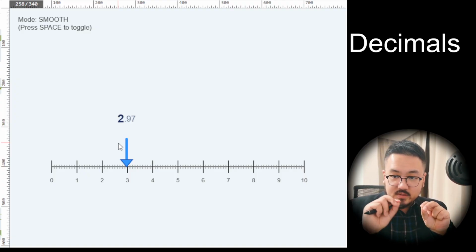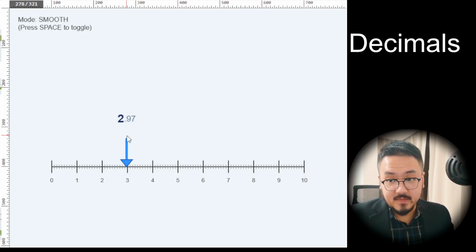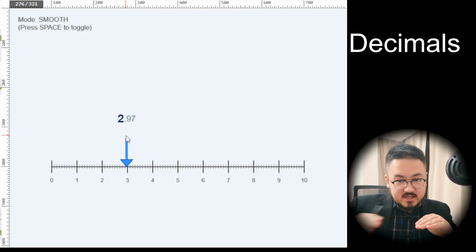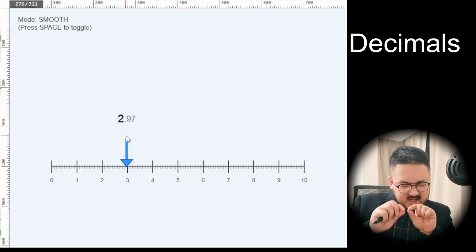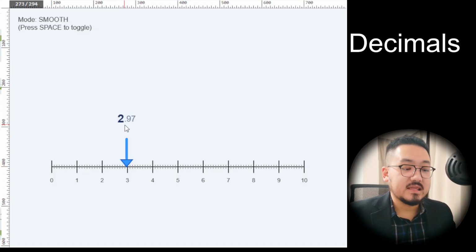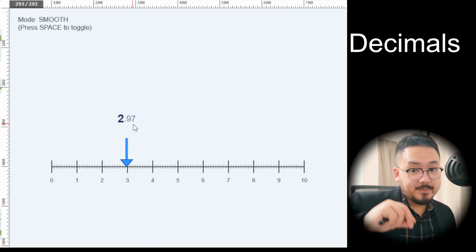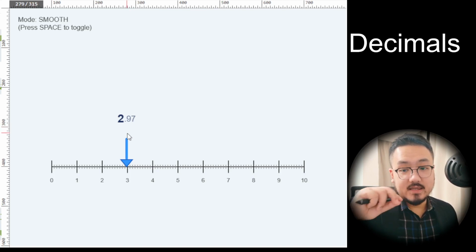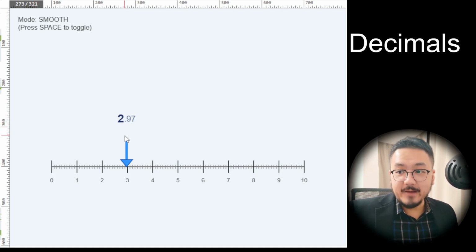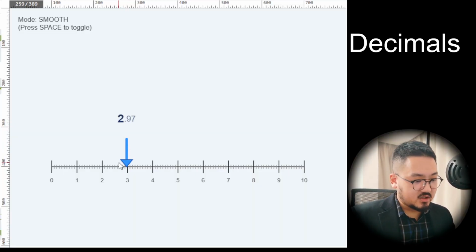And for each small tick, we can use a decimal, like 2 decimal places, to represent it. Basically, we cut that into many small ticks, small snaps, and then you can use that specific, even smaller number to represent the number in between. So that's the explanation of a decimal.